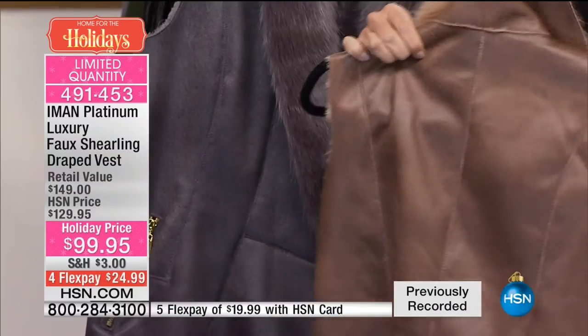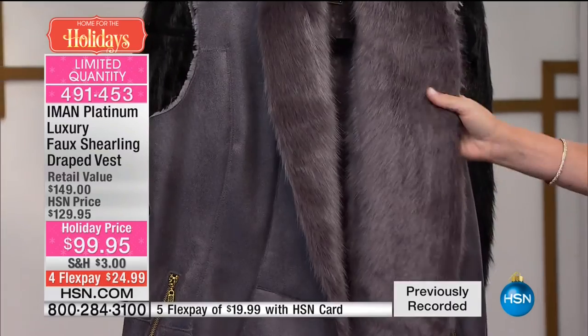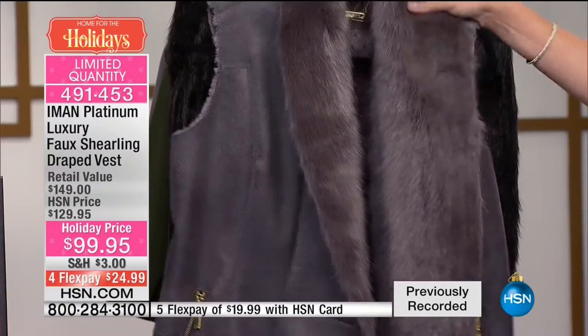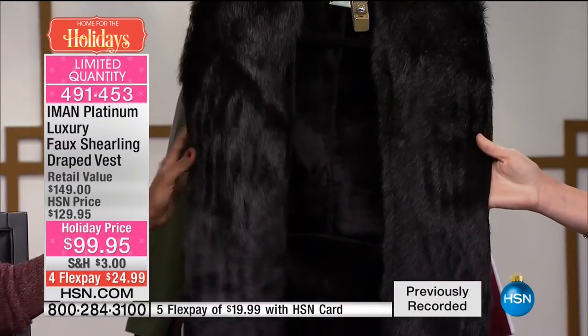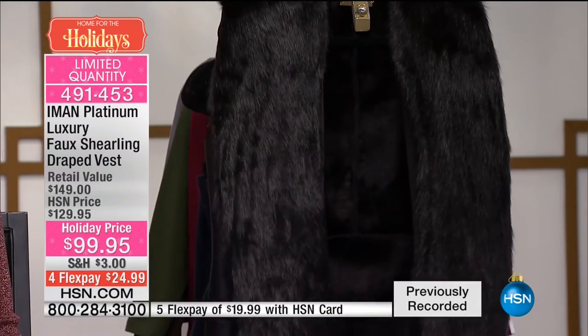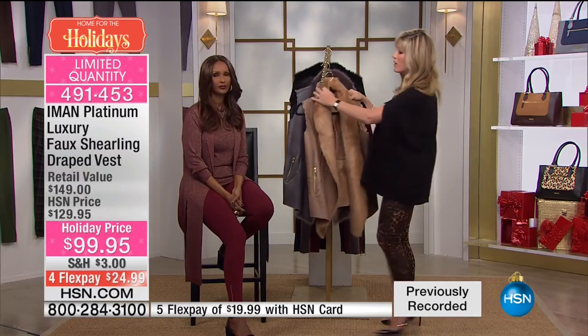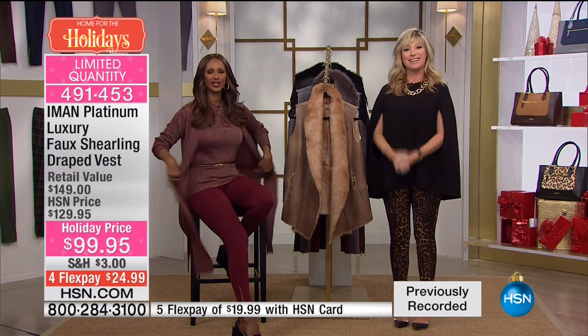You can pop the collar. You can see how it's all finished off in the back. Here it is for you in the slate — what Jackie's been wearing. And you can't go wrong with the black — the black just screams money. You get it today with four interest-free credit card payments under $25. We're going to head out to our phones — we're headed to New York. Hello Martha, welcome to HSN. Happy holidays. You're live on the air.